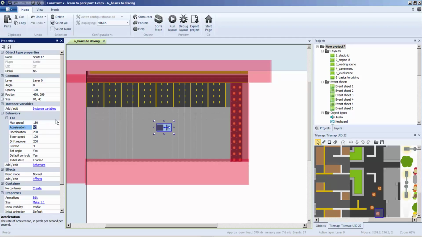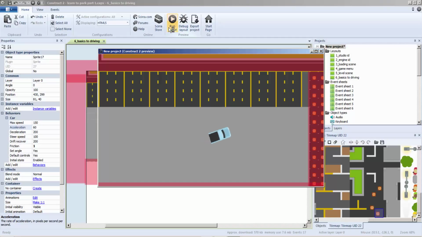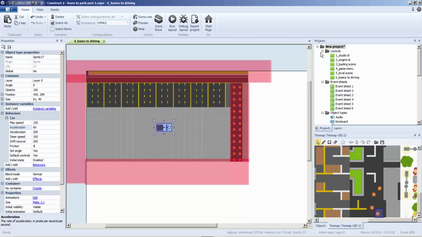And acceleration. See what happens now. Yeah, so we hit it, but it doesn't do anything to us, so we're good. Alright, so like I said, this was going to be easy, in this level, this parking.